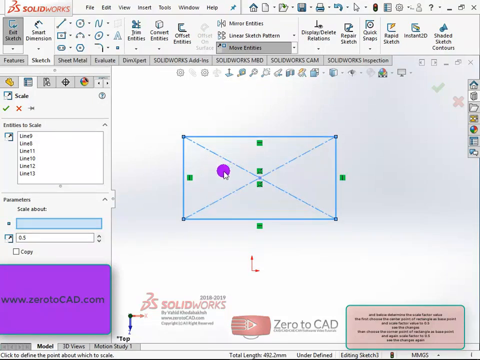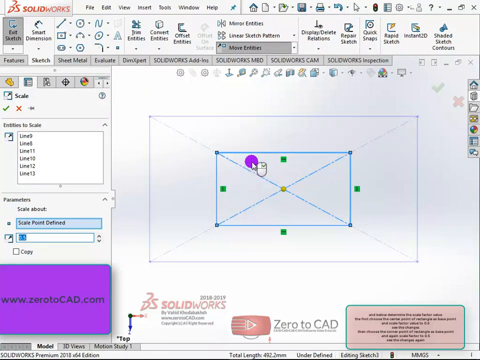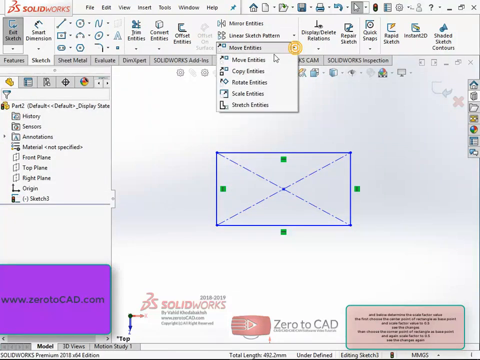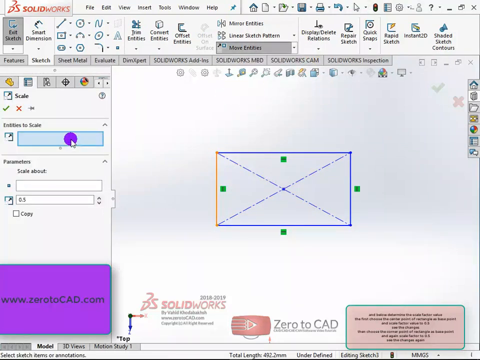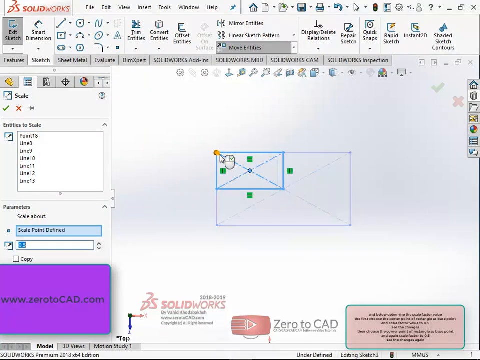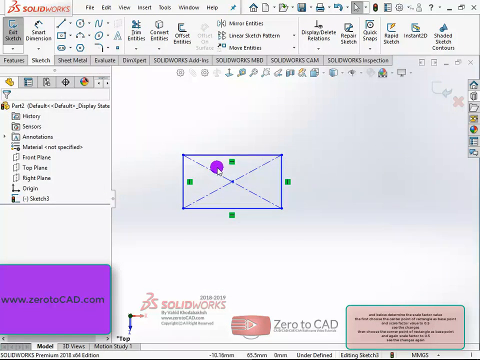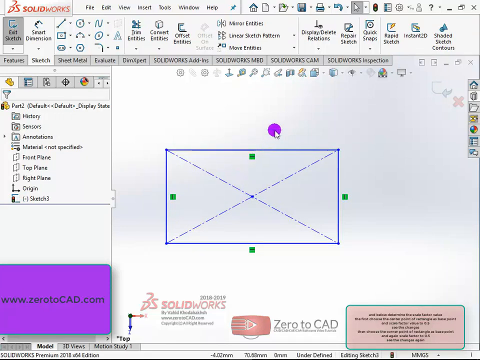First choose the center point of the rectangle as the base point, and set the scale factor to 0.5. See the changes. Then choose the corner point of the rectangle as the base point, and again set the scale factor to 0.5. See the changes again. So the command is complete.